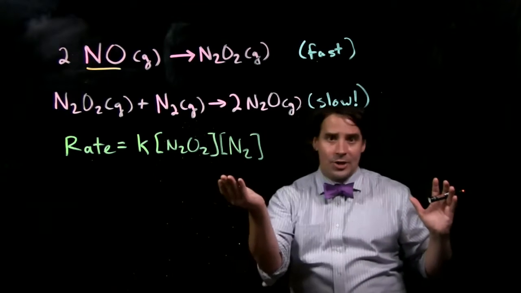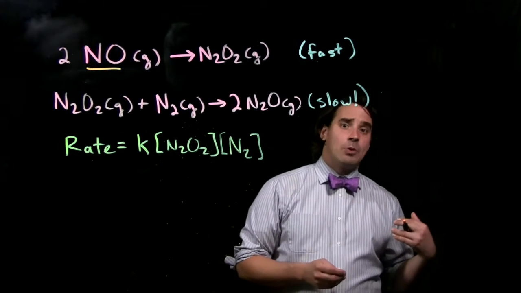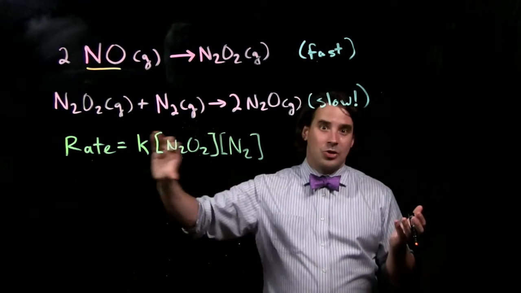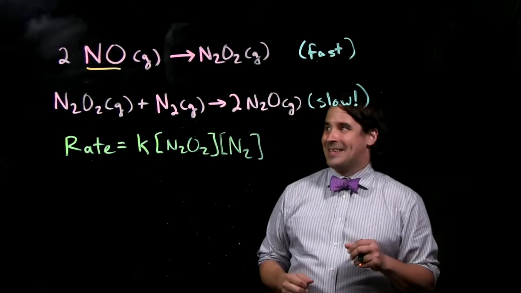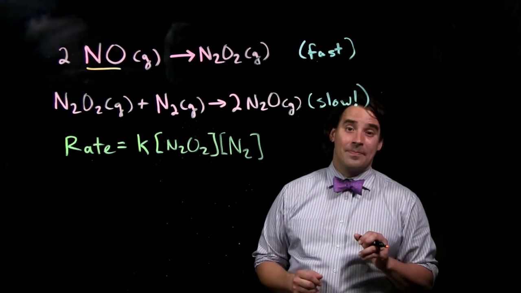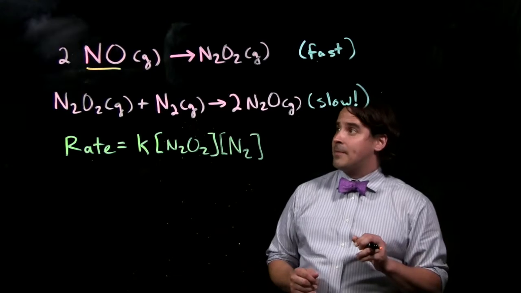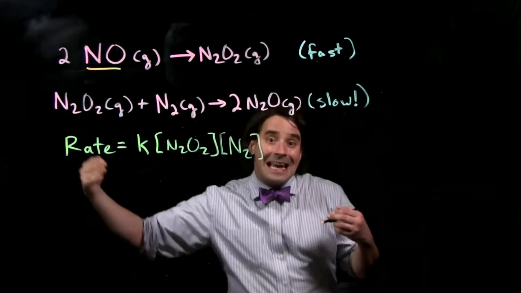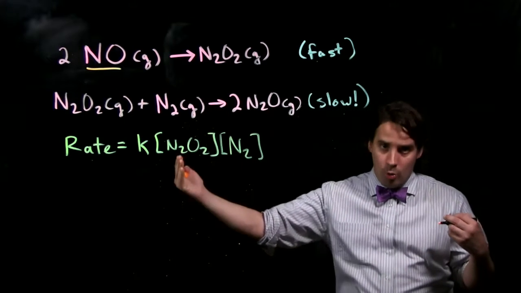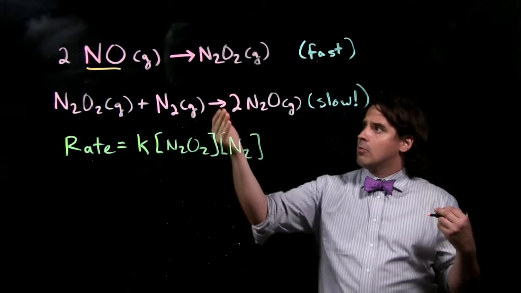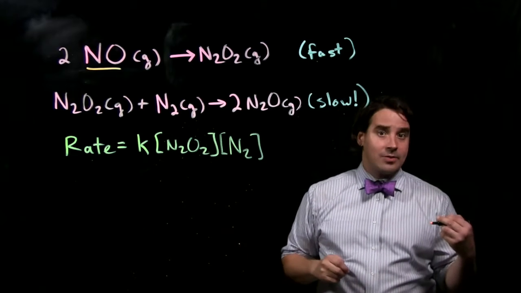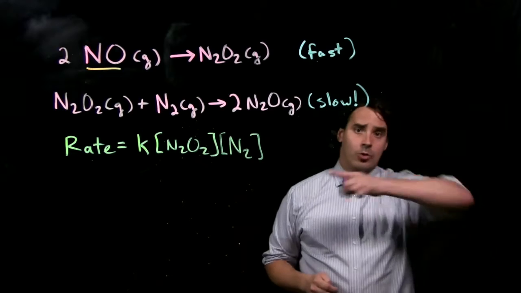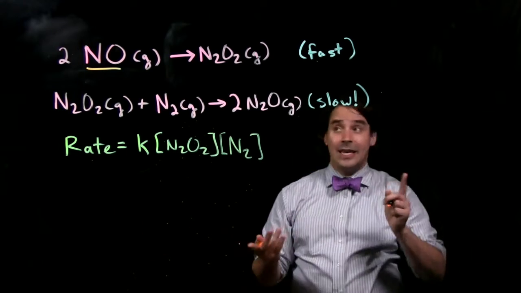We've got our foundation. Now what we want to do is use a little bit of chemistry and a little bit of substitution to help make this rate law in terms of only reactants or catalysts. In this case, we only have reactants. So how do we do that? Well, while the slow step is taking its time and slowly going, what does this first step have a chance to achieve? A chemical state called equilibrium, where the forward rate and the reverse rate are equal.